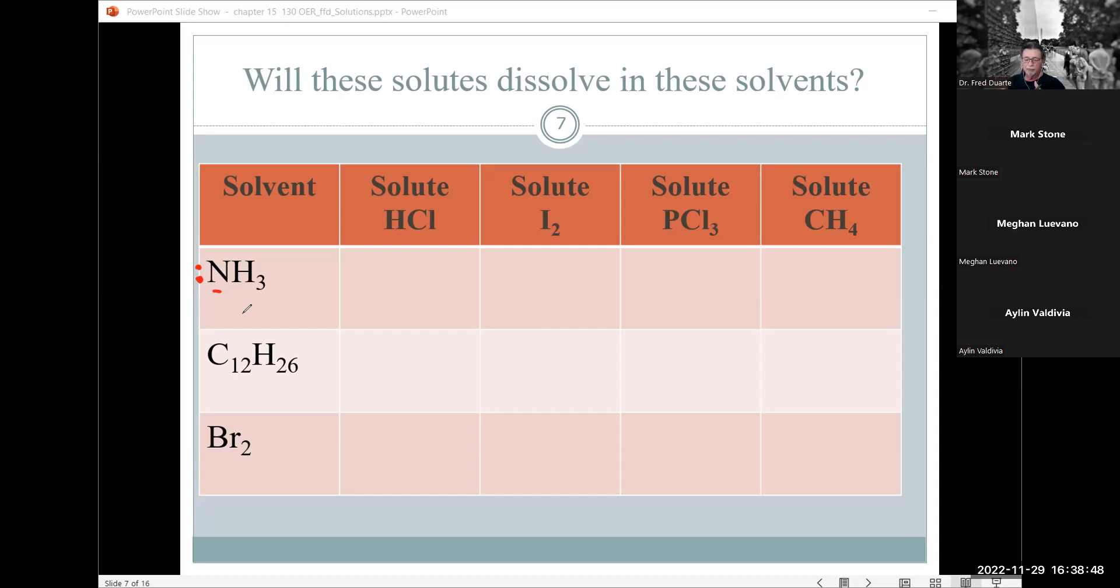And recall what we said about the polarity of a carbon hydrogen bond. We defined it as nonpolar because the electronegativity of carbon hydrogen is essentially the same. So C12H26, regardless of what the structure is, is a hydrocarbon and therefore is a nonpolar species. The NH3 ammonia is polar. Now Br2 or bromine is diatomic. What do we say about being diatomic? All diatomics are nonpolar. And we have two atoms that are bonded to each other. They have the same electronegativity, hence they're equally sharing those electrons.